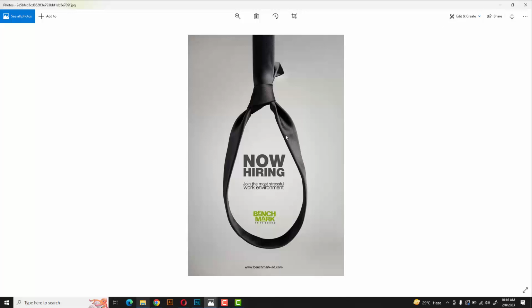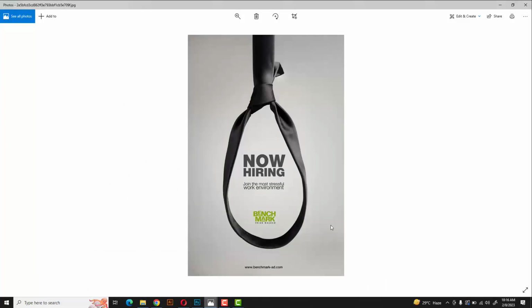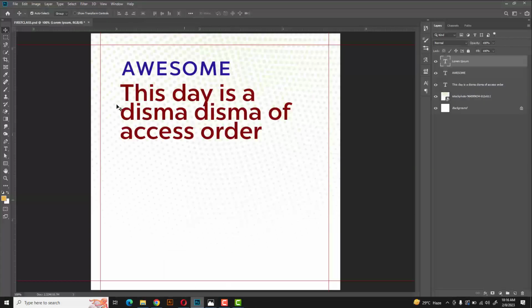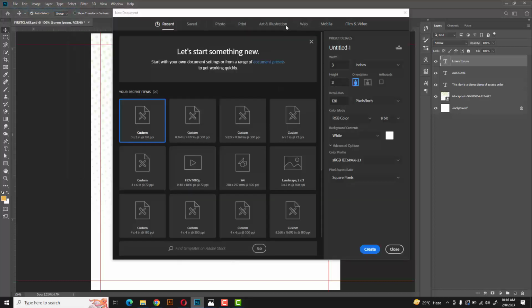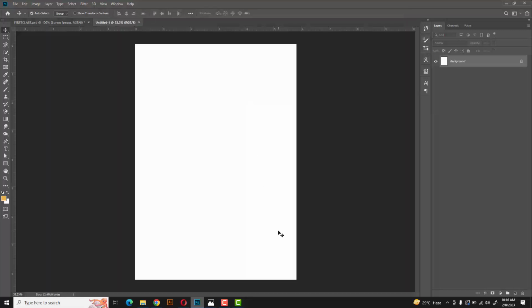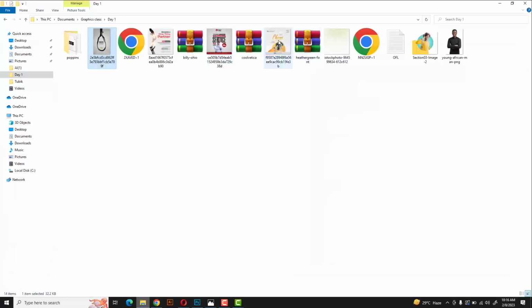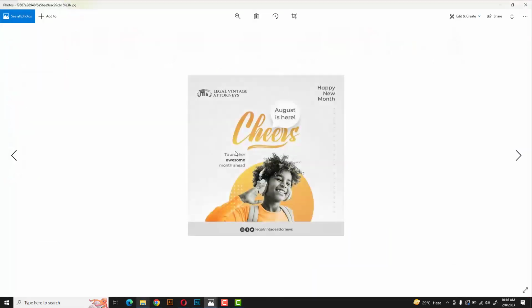Okay, so always check. This one is portrait, a skinny portrait size like a phone. I said yesterday that you can use A4 or A5. Just go to File, New, and under Print choose A4 or A5. It's going to give you a portrait size. So you create it. Portrait. Anytime you see this kind of size, it is portrait.